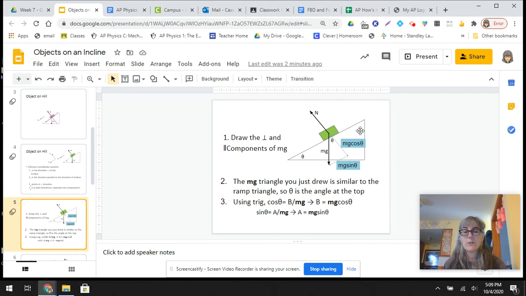So it's really similar to what we did with finding the components of Vx and Vy when we were shooting things up and in an angle. And also very similar to what we were doing with equilibrium when we found components of those vectors. The opposite angle, opposite over hypotenuse, the sine of that angle, is going to be our parallel component, so mg sine theta. That has to point down the hill. In fact, that's the only force that points down the hill, is that mg sine theta, as long as there's no friction.